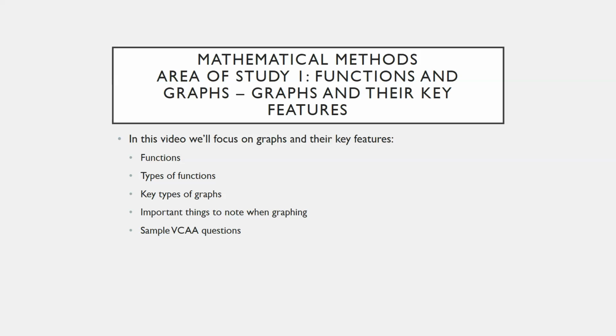I'm Rose Humberstone. In today's video, we're going to look at Area of Study 1 from Mathematical Methods, Functions and Graphs, and we'll be focusing on some graphs and their key features. In particular, we'll look at what a function is, types of functions, some key types of graphs, and some important things to know when graphing. Finally, we'll look at some sample VCAA questions, which covers these points.